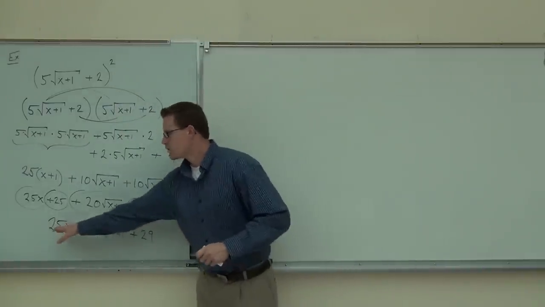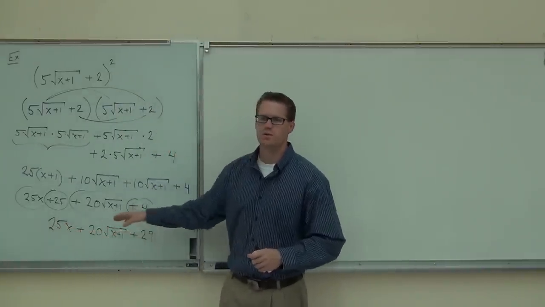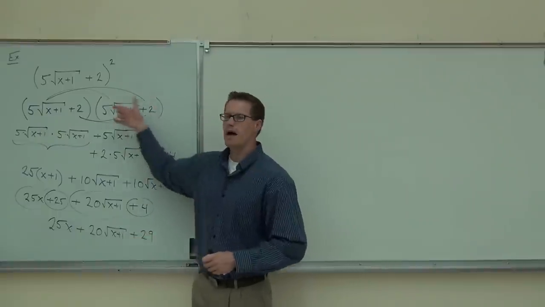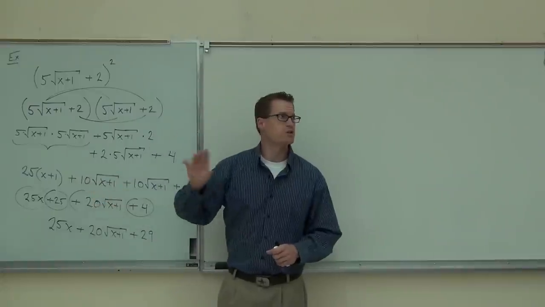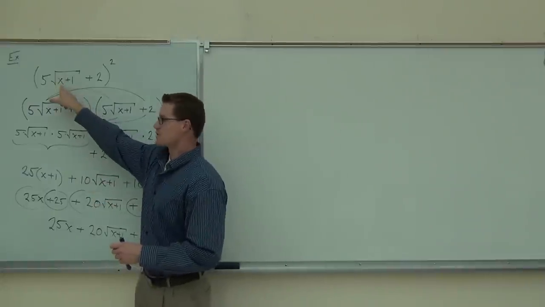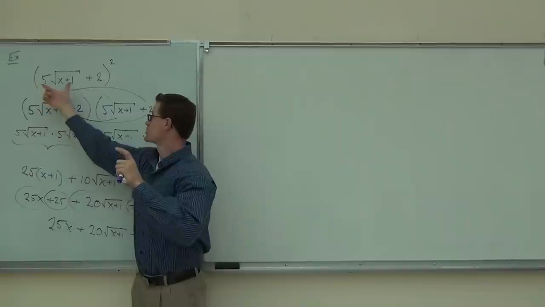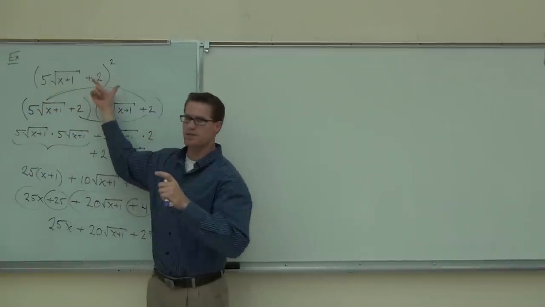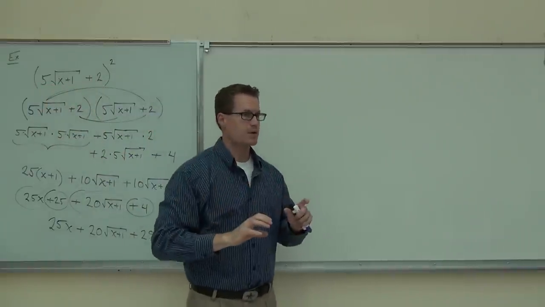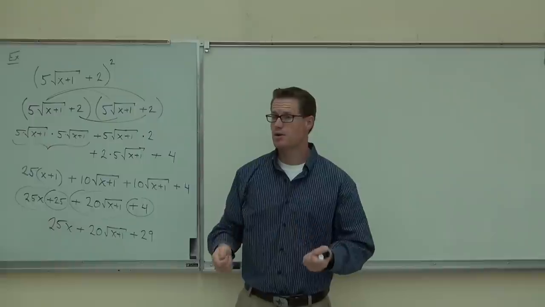They look kind of weird, right? Because you have some x's going on, you got some square roots going on, you got some whole numbers going on. That's typically what happens in these types of expressions, especially when you're multiplying these binomials that have two terms, one of which has a root and one of which doesn't. You get a lot of weird things happening on that. Are you ready to try some on your own?